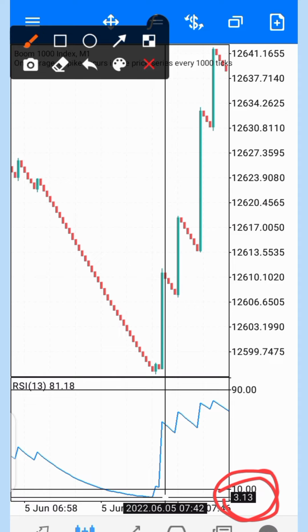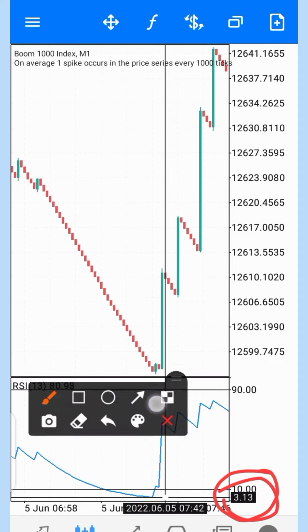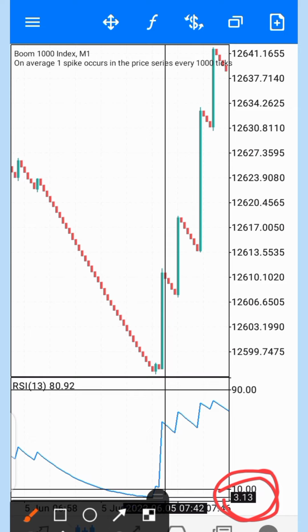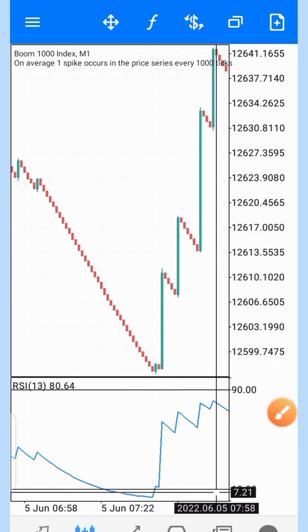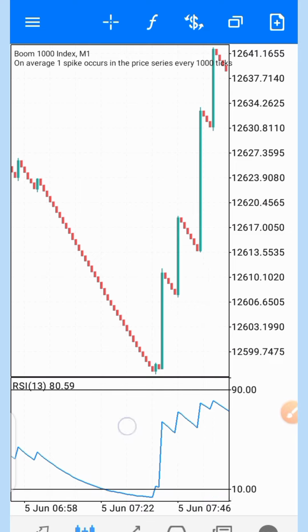So if you have enough money, like a $100 account, you can enter once you see that this RSI is below 10, maybe at least 5, then you can place the buy, because sometimes it doesn't get to 0, sometimes it happens between 5 and 3. The spike will happen before it gets to 2. I think you really understand what I'm trying to bring out here.